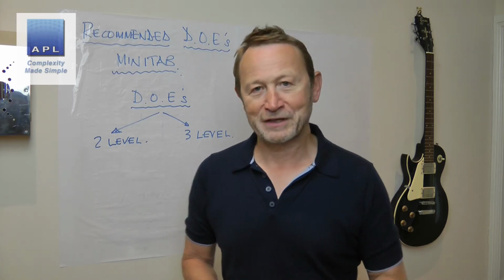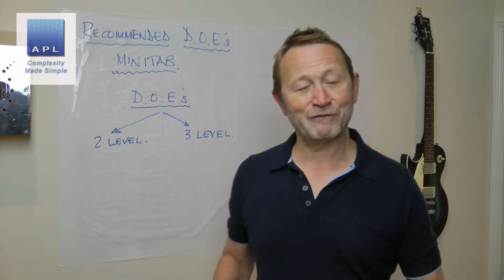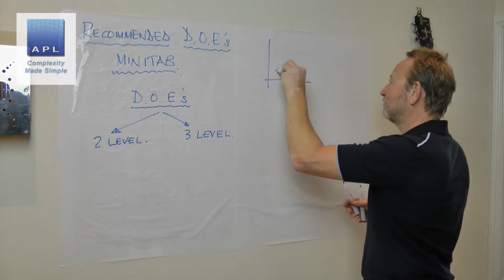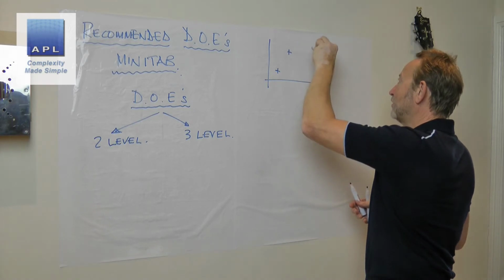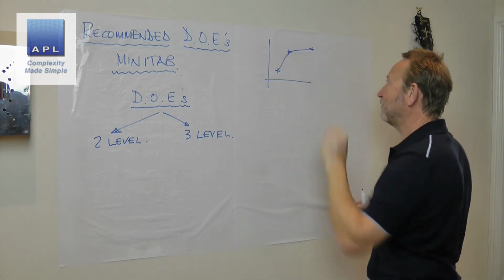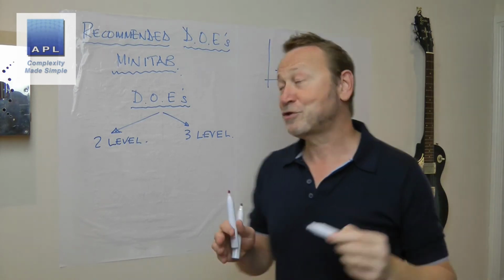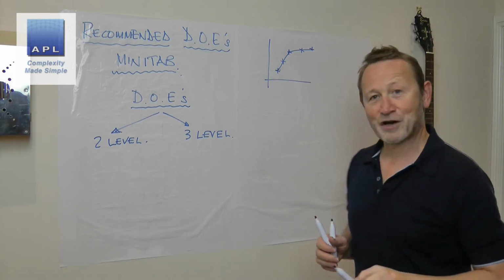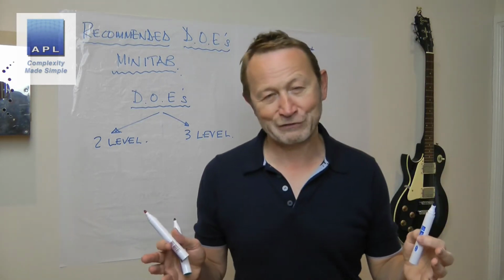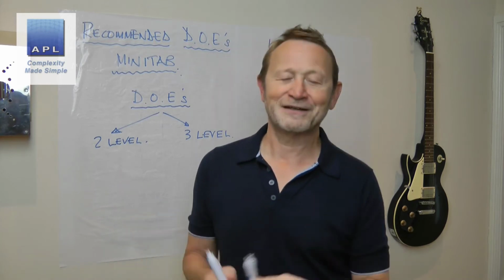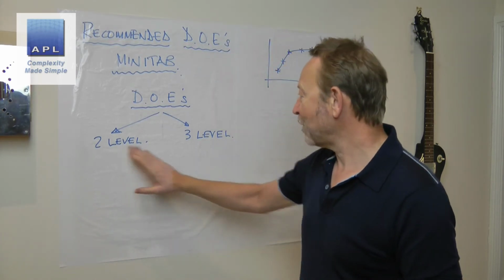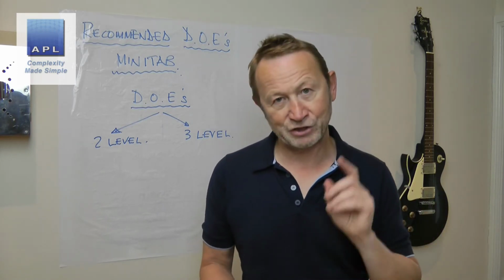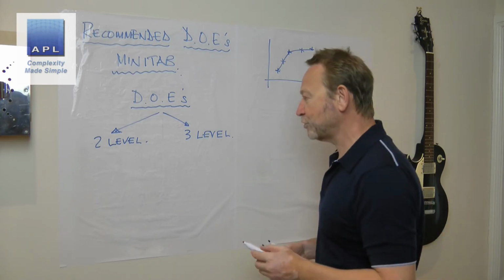One of the problems with Minitab is that when it says 3 level, it actually means that. It means you tested in 1 place, in 2 places, in 3 places, and therefore you can see the curve. If you test more than that, if you tested for instance 5 times across that curve, it wouldn't call that a 3 level DOE, even though to me it's a 3 level DOE. So I'm keeping it simple. I'm just going to give you a list for 2 level, and a list for 3 level.